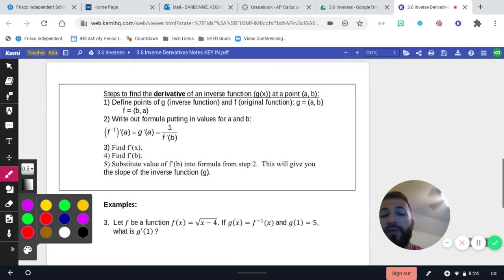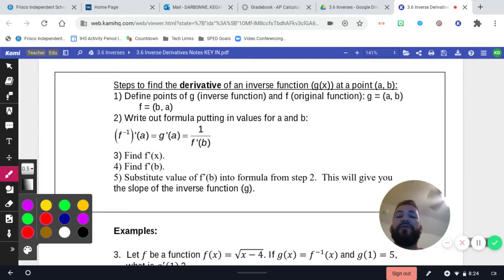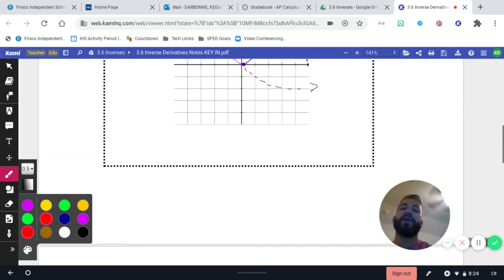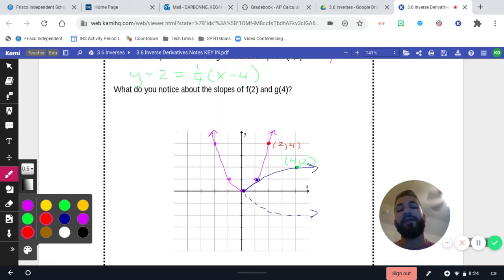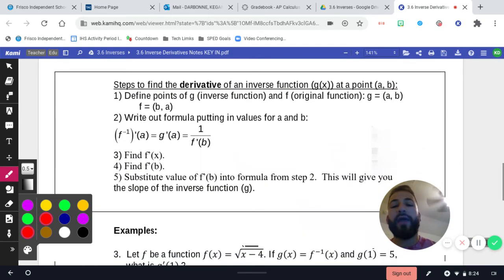So this brings us to our steps of finding the derivative of an inverse function at a point. So this is in general. So this is for all inverse functions. It's always true. What we just proved here with square root of x and x squared is that their slopes are reciprocals of each other. So the same idea holds true here. Our formula says that the inverse function's derivative at a, or g prime of a, is equal to 1 over the other function's derivative at b. So reciprocals of each other, and we plug in the opposite x and y points. So this is a little bit weird, but I'm going to go through these step by step.